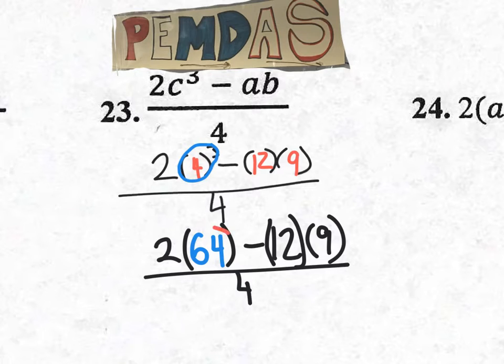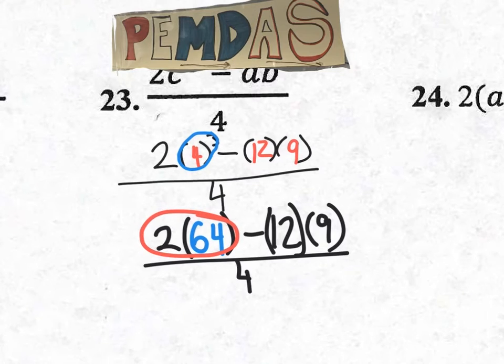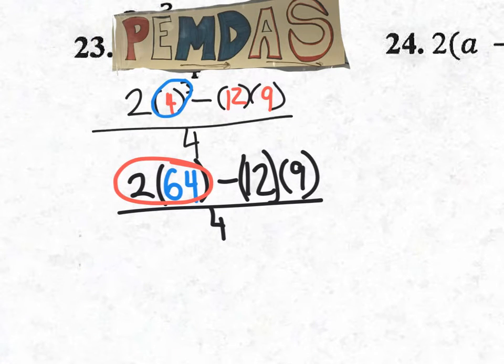Multiplication. So let's go 2 times 64. What's that? 128. Right? If you do distributive property in your head, you could say 2 times 60 is 120. 2 times 4 is 8, so it must be 128. Let's write that down, 128. And how about this other multiplication, 12 times 9? That's 108, right? Yeah. Okay, and then we have this minus sign that we need to bring down. So I did both multiplications, and the minus sign just comes down.